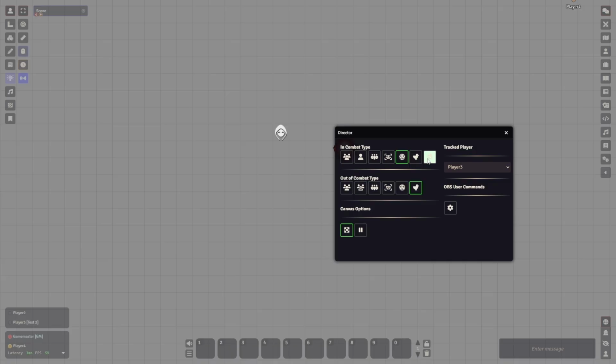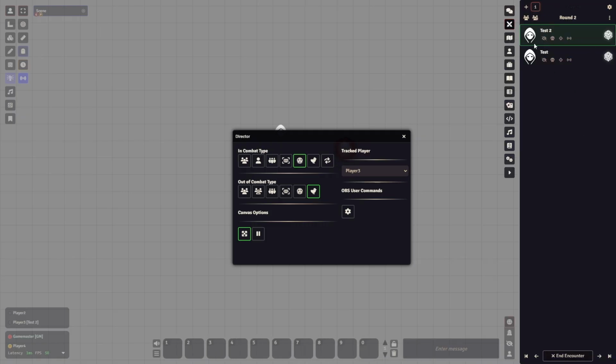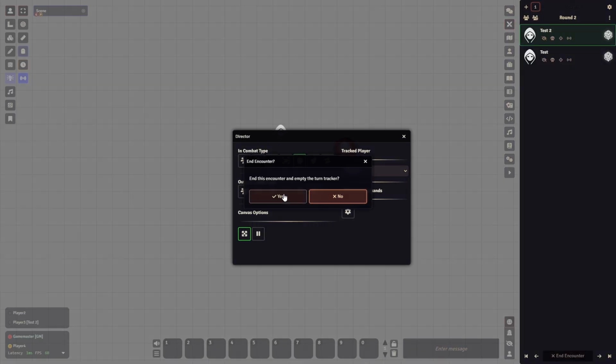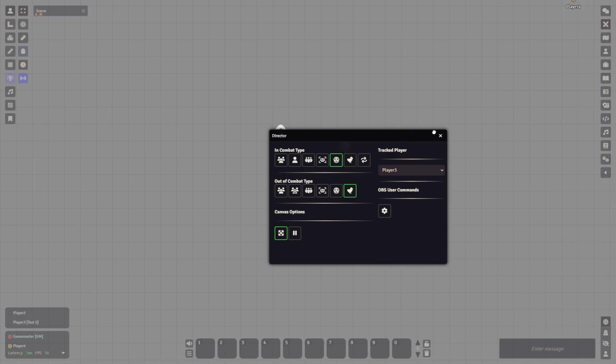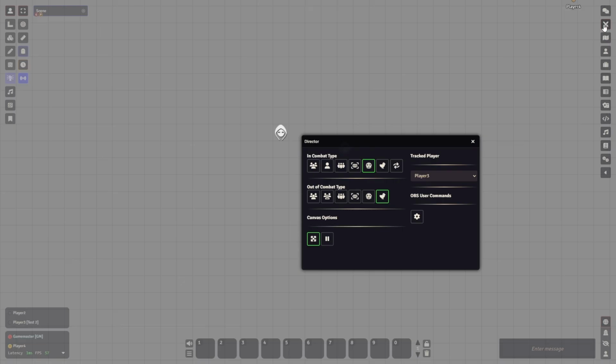So we have all of these little icons, and they are structured in such a way that the same icon means the same thing. The only difference is that this one right here sets the mode that is used when a combat encounter is running, like it is right now in this world. And the lower one right here is for an out of combat situation, which we have now that I've turned off the combat. This will be switched automatically in the background. You don't need to do anything here.